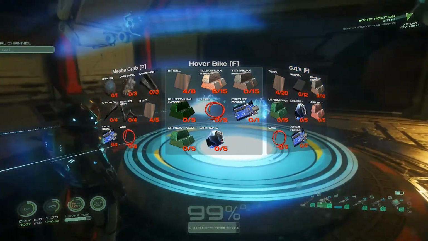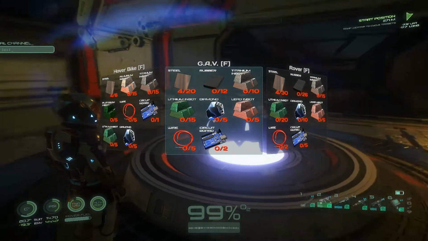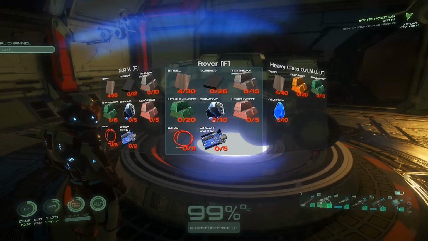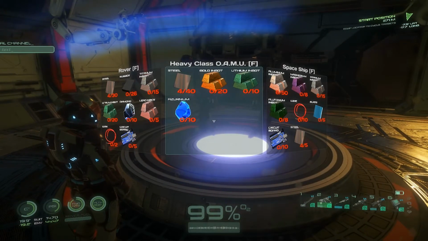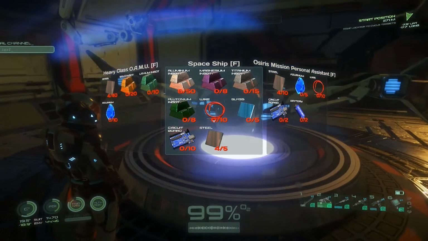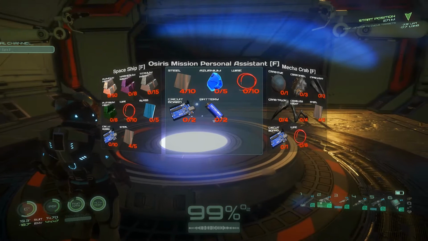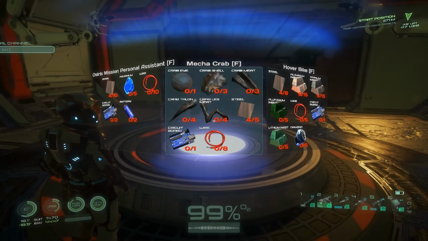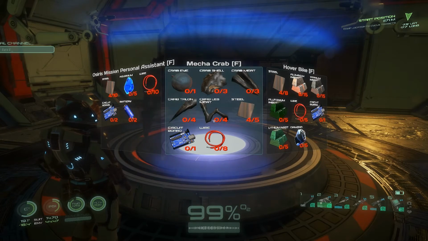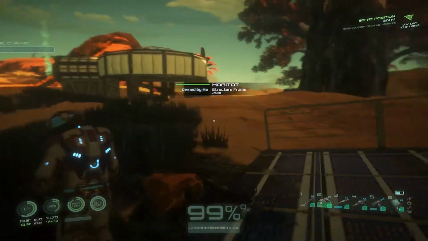So I really wanted a hover bike, which does require diamond. Let's see. The Gav, which is like the mobile rover thing, also needs diamond. The rover also needs diamond. The mech needs zernium, which we don't have. The spaceship does not. Now, this is an interesting one that I'm going to come back to in a minute. The Ompa needs diamond. The crab is what we'll most likely end up making, because I need 3 shell, 3 meat, 4 legs, 4 talons, 8 wire, 1 circuit board, and 1 eye. I think we're going to have all of that before we have anything else.